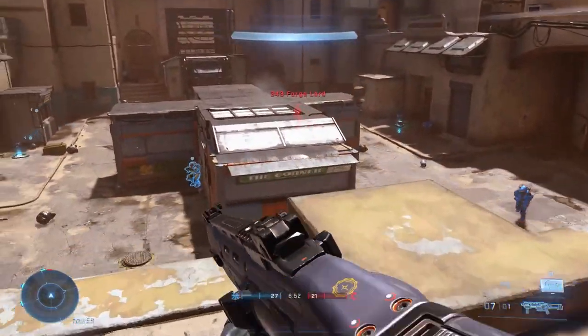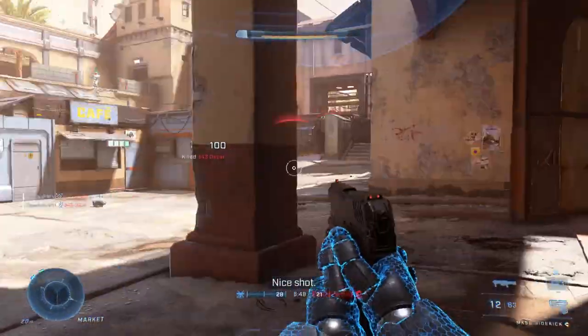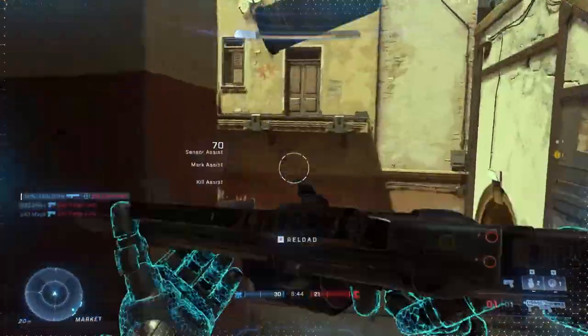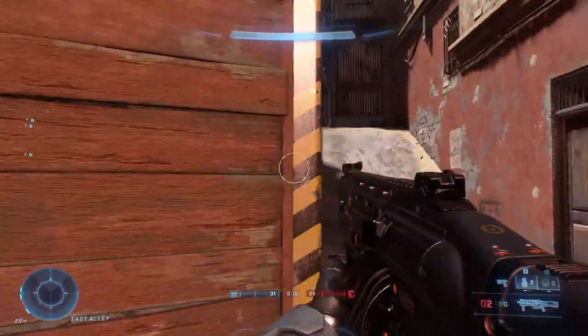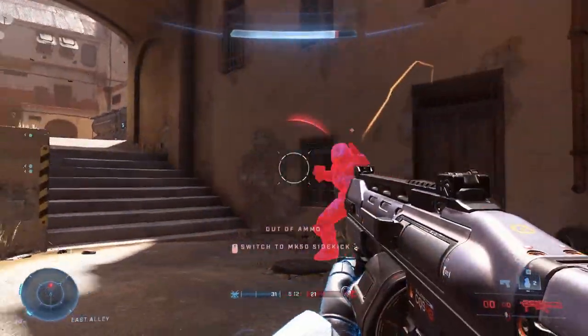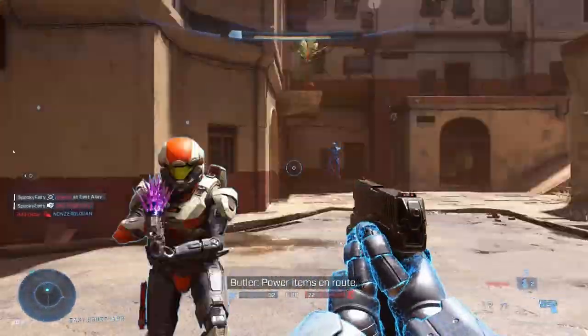Picked up the ground shot. Enemies on me! Ammo reserves depleting. Easy when you know where they are. Power items en route.